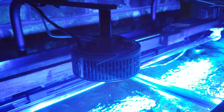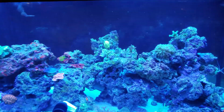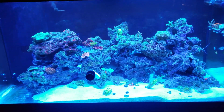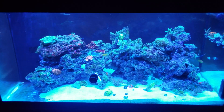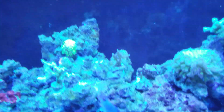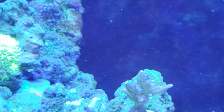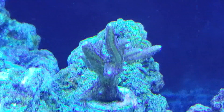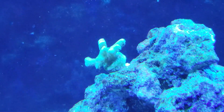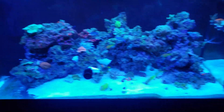I'm kind of new to filming. I've got an amber lens on my camera to help cut out some of the blues, so if anybody has suggestions on how to take better shots of the aquarium, that would be awesome. That's the bird's nest that my emerald crab ate — it's fully recovered, in fact it's growing, and it's about to split on the tips. Everything's fairly new, so I'm getting there. Thanks guys for watching. If you have any questions, leave them in the comments.